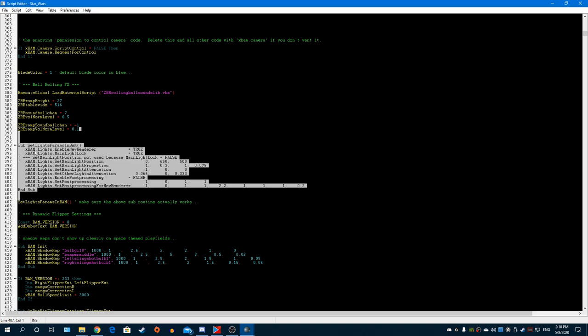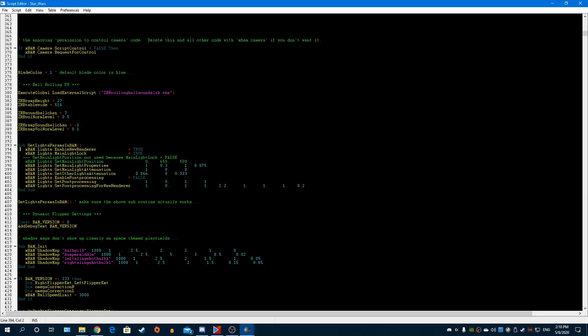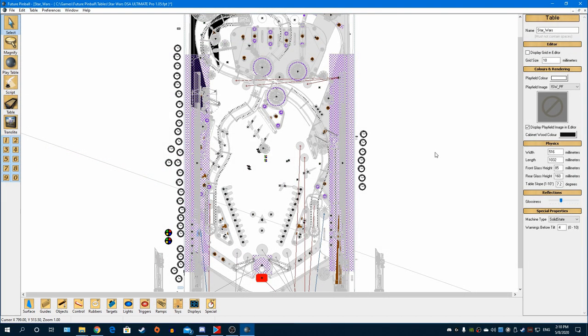So basically, if you want to be able to use your own lighting and post-processing, you can just go and disable this. It's the easier way to do it. Leave the subroutine in there, just in case the rest of the script calls for it and you don't know where that is and you cause problems. It's easier just to disable all these, and that way you can always come back and enable them again if you want, right? And that's it. You just save the table file and launch it like normal, and that's all you have to do for that. It's not a big deal.